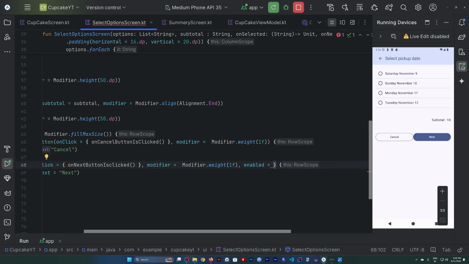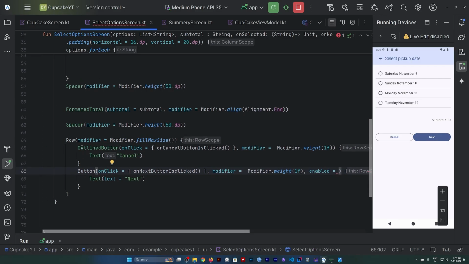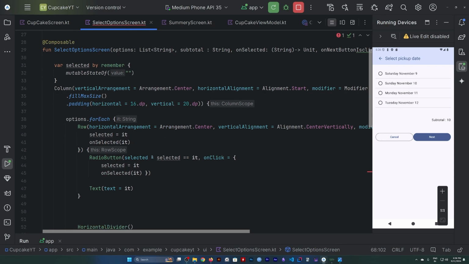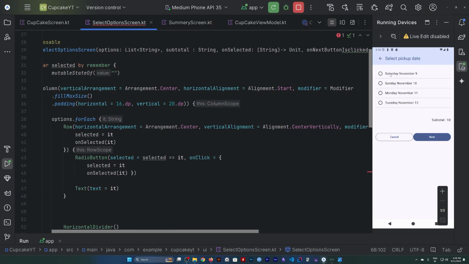So the value should depend on the selected variable. Currently it's empty, right? It's gonna hold the string of the radio button. So it's gonna hold a string like this.